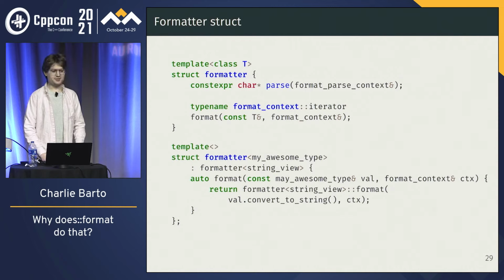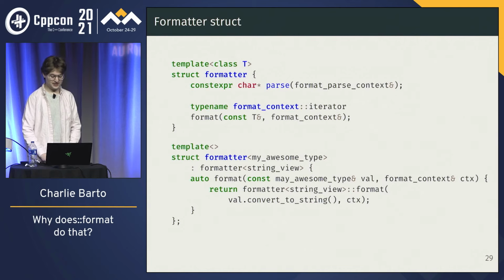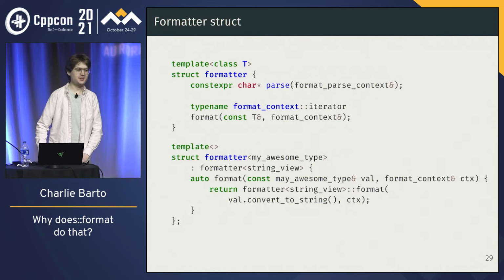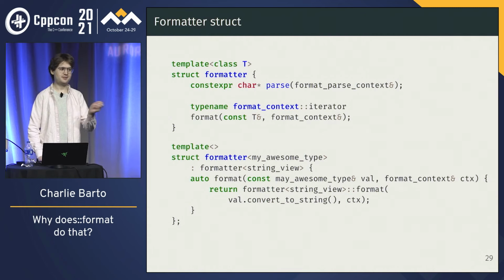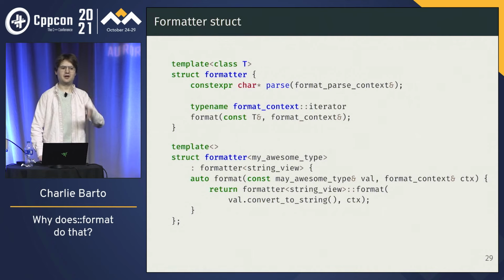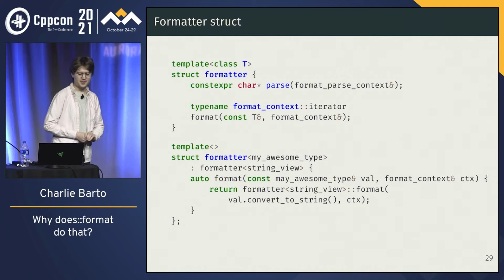And you can use formatter to customize format for your types. You can customize both parse and format, although parse has to be constexpr, which is a little sad, I guess, since you can't have parse spin up a Python interpreter and run some arbitrary Python code. That'd be fun. But anything you can do at compile time, you modify the string parsing, different notations for anything that comes after that colon. And then for formatting, you can convert to a string however you want based on those specifiers.